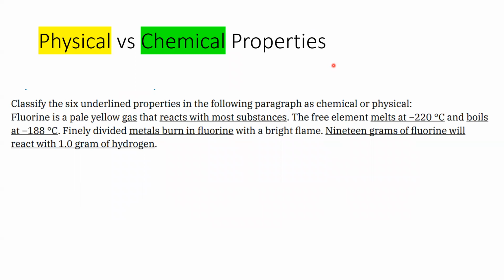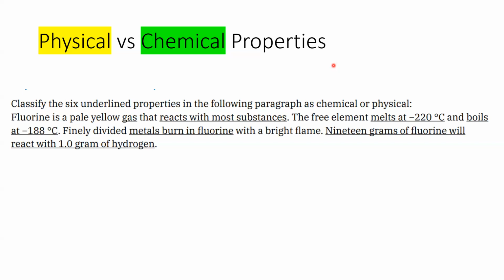Okay. So with this, just thinking about what we talked about on the previous couple of slides, we've got a paragraph here that has different properties underlined. And what I want you to do is pause, take a minute to read through this, look at those different underlined pieces, and then see if you can identify which of them represent a chemical property and which of them represent a physical property. And then on the next slide, I've got it color coded, so I'll highlight the physical in yellow and the chemical properties in green, just so you can see those. But I'd recommend pausing the video, taking a minute to give yourself that chance to practice.